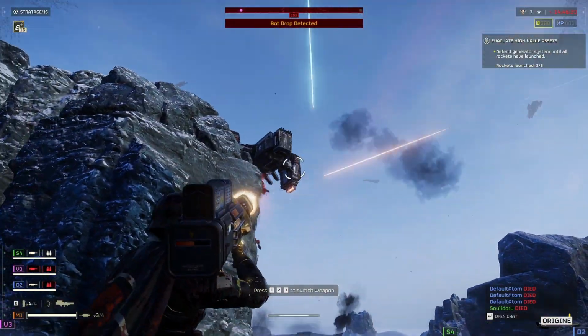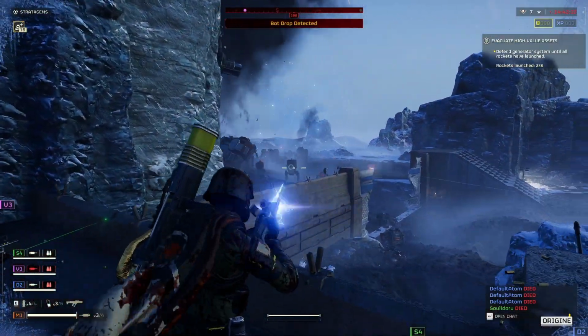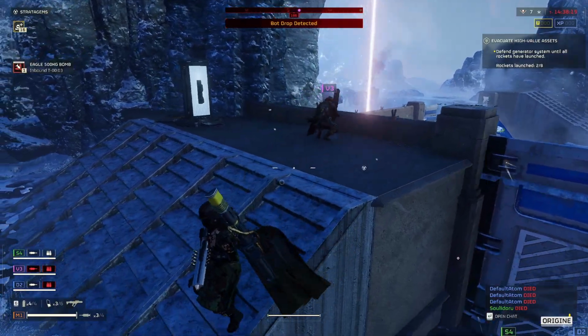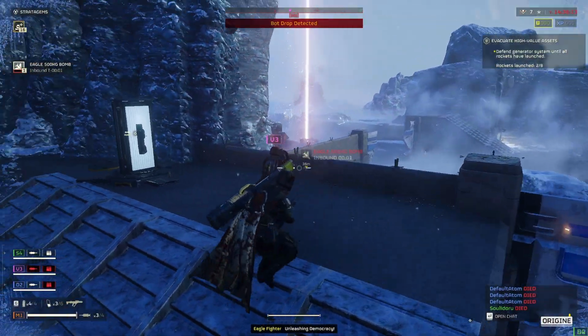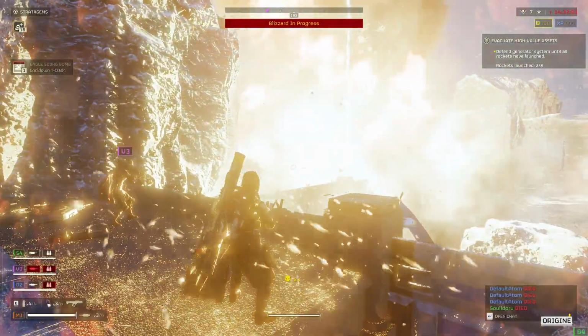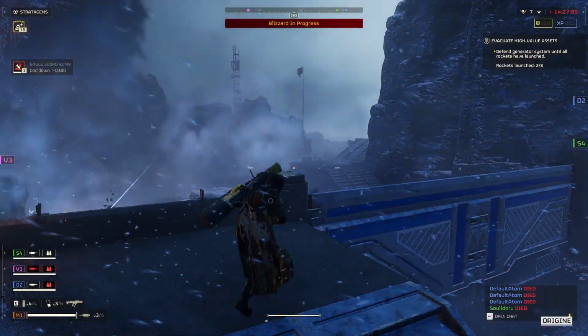Ooh, that is a big one. Can we take this one down? Nice. Good. Let's do it like this. There we go. That should... Yeah, as you can see, well, what happened there? It slowed them all down. Eh, it was not a good one. We only got 3 kills from that one.